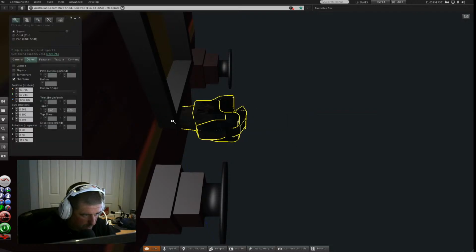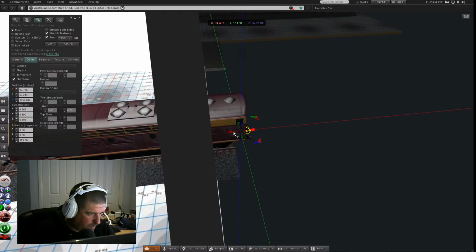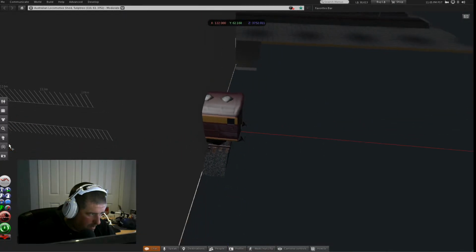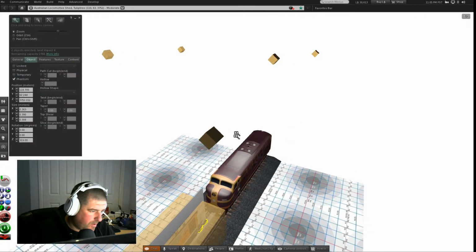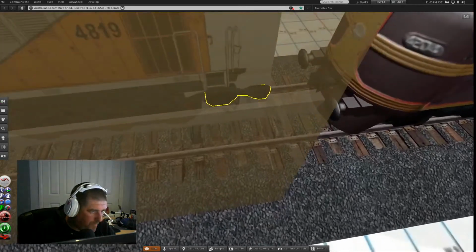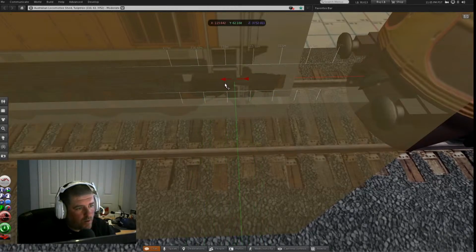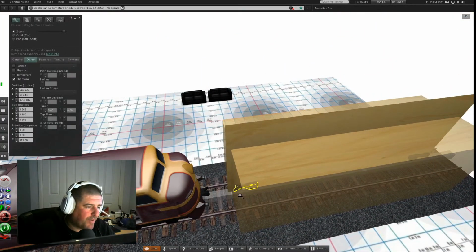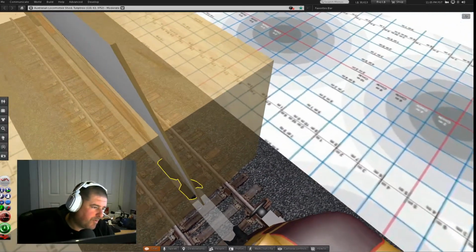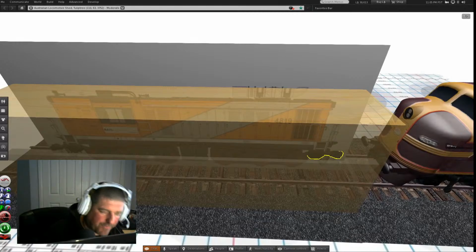Yep, we're good to go. Alright. Oh, trying to go too far off screen as well. Okay. We've got our outer coupler faces all done. It's all lined up. Everything's going to be sweet as.